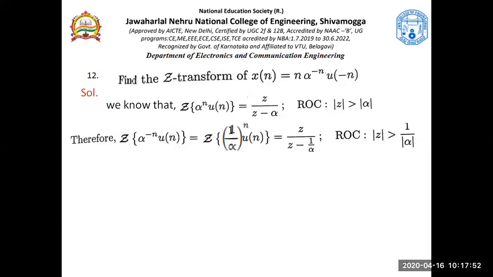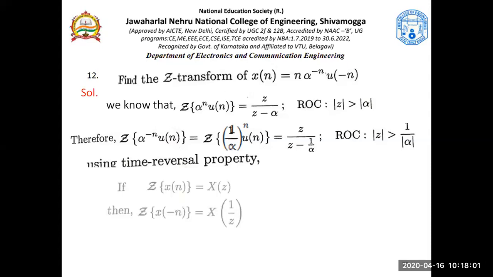The time reversal property. Understand that? So see what the time reversal property tells you. Using the time reversal property, we know the z transform of the time reversed signal is X of 1 by z. If it is not time reversed, it is X of z. If it is time reversed in the z domain, in place of z, you will have 1 by z. That's it. What is X of z here? X of z is the z transform of x of n. So if x of n is made x of minus n, in place of z, you substitute 1 by z. That is what the time reversal property is telling you.